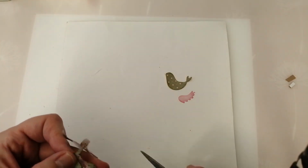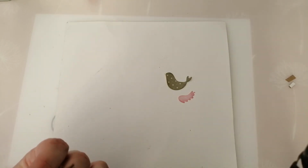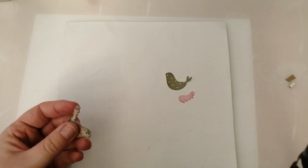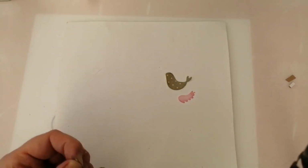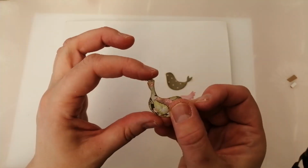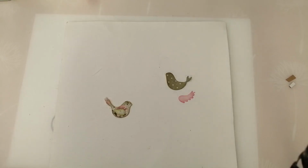I'm sure you guys would have other ideas of, oh, you could have done that there and that would have looked really cute, and you would probably do different things with your die cuts. And for me, that's the beauty of die cuts, is that you can take them wherever you want to take them. You can do what you like. So I've done the same there to his little tail. I've just added a little tiny bit to his tail there.